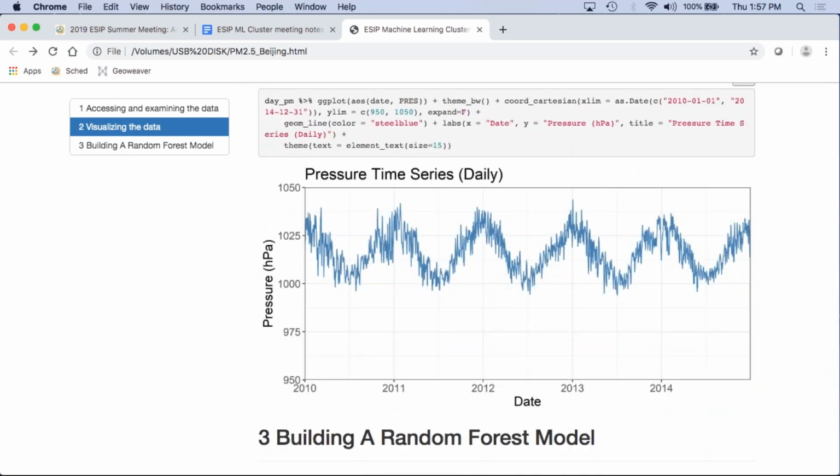Another nice thing about R Markdown, which is the package I'm using to generate this web page, is that it can also run Python code. It has an engine that can run Python. So even if I change the code into Python, it can automatically generate the results and also hide the code in the same way. So it will be a uniform format that I'm using. I'm not saying everyone should use it, but I highly recommend it.